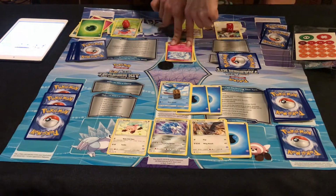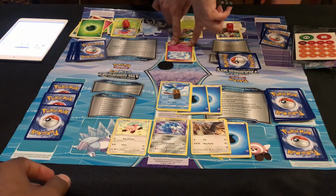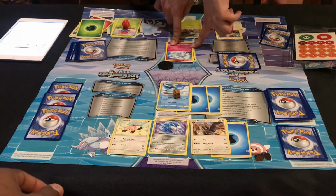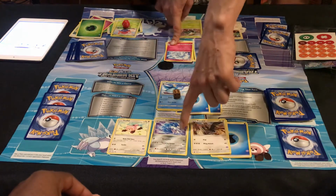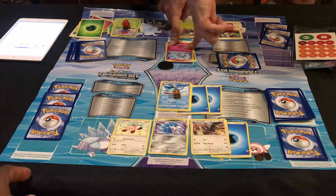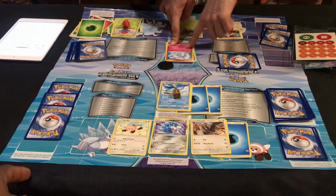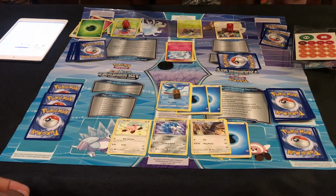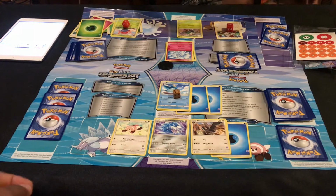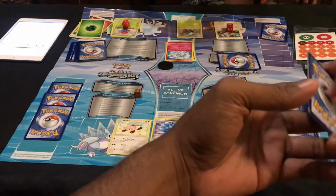I'm going to take this spiral drain. Actually, that's probably not a good idea. I should have let my Bunnelby go one more time, but that's okay because now my 9 tails is going to be sitting here when his comes up to attack for 80, so that was a poor decision. I probably should have stayed one more time with my mugshot, but oh well. Okay, here we go. I am going to attack for turn. Spiral Drain. The Spiral Drain hits for 80 and you out. Okay. So I get another prize card.